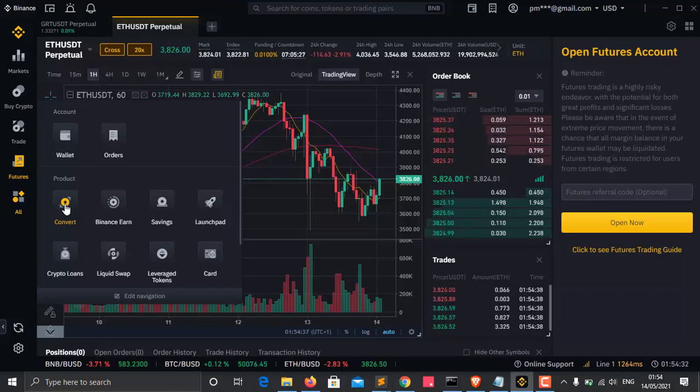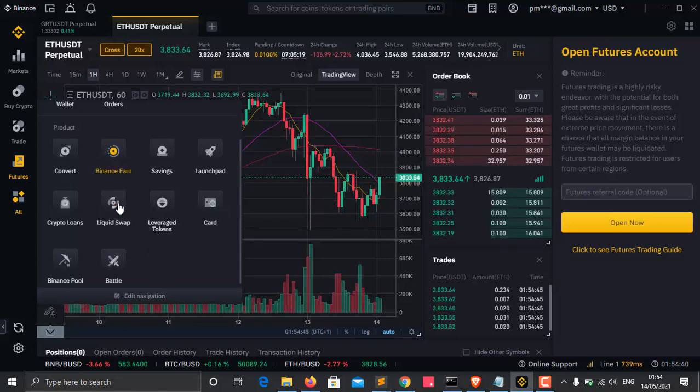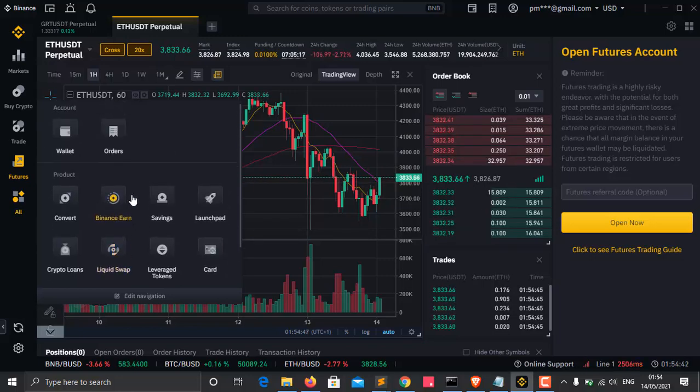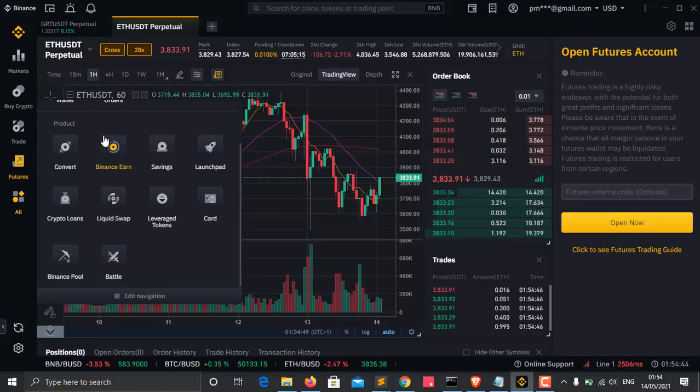You can do the conversion from here. Then here is your Binance Earn, and you can stake. Mainly you can lock up some crypto and earn some profits. You can also save here and earn profit.